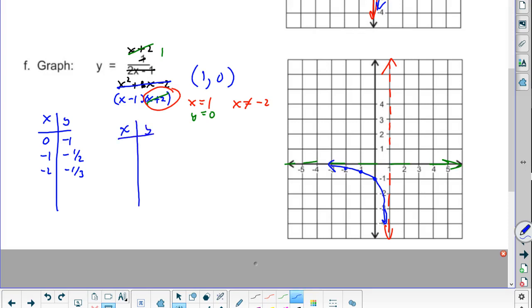All right, let's do the other side. So we got to start at 2. So you get 1 over 2 minus 1, which is a 1. So you get 2, 1. We do 3. 1 over 3 minus 1, which is 1 over 2, which is 1/2. And if I did 4, I'd get 1 over 4 minus 1, which is a 3, which is a 1/3. Again, mirror images, right? So again, I know this thing looks like this.